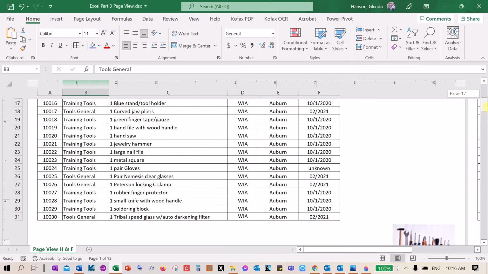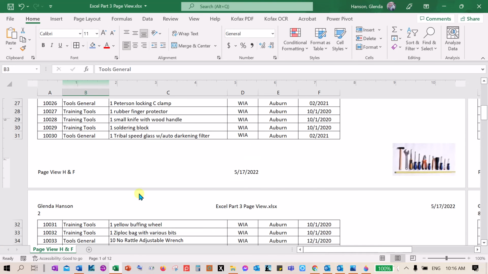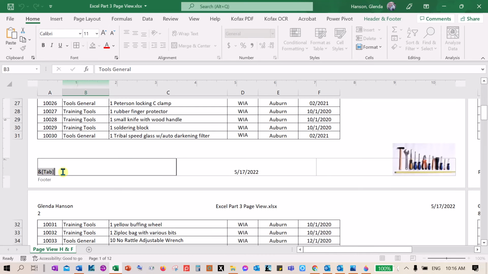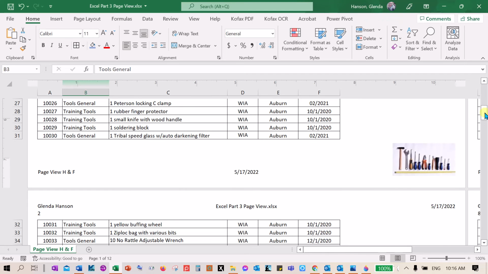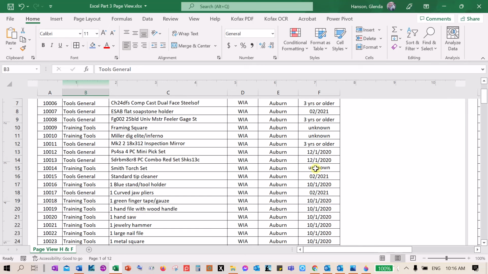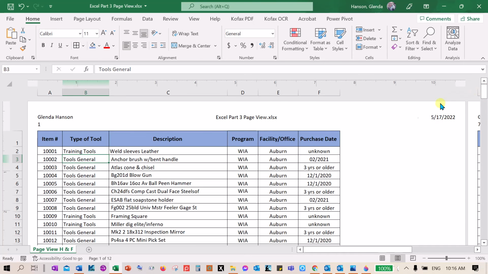And if you want to put it in your footer, you can come down here. Now here I have this here. When you click that particular code, an ampersand and the word tab, gives me the sheet name. Remember the sheet on the bottom? That's the sheet name, and that's a little different than the file name. Current date, and then here I inserted a picture. So it's really flexible, and PowerPoint has headers and footers. Excel has headers and footers, and Word has headers and footers. And so we're going to really work more on that when we're in Word. I'll tell you a little bit more about headers and footers.